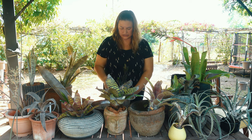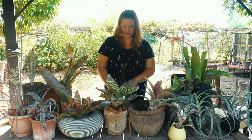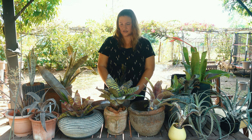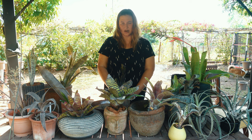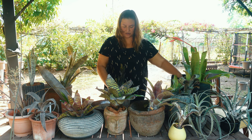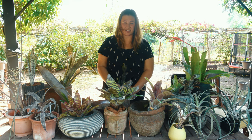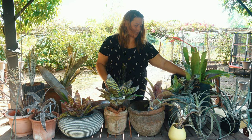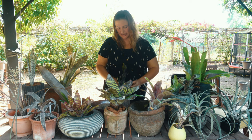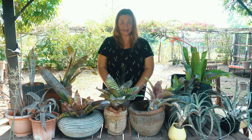So lighting, right? What happens with lighting here is we've got a lot of it here on the farm. I mean, the trees aren't touching, like I said, and there's just natural light that comes through. What happens is, during the summer, it might be a little too much. It really is harsh lighting, and that can cause your leaves to burn. I mean, coloring for the bromeliads comes out with good lighting, but too much light can cause burns to the leaves, and we don't want that. So in terms of Philippine needs, we want to go ahead and put these guys where it isn't exposed to direct sunlight, but it is exposed to bright light.